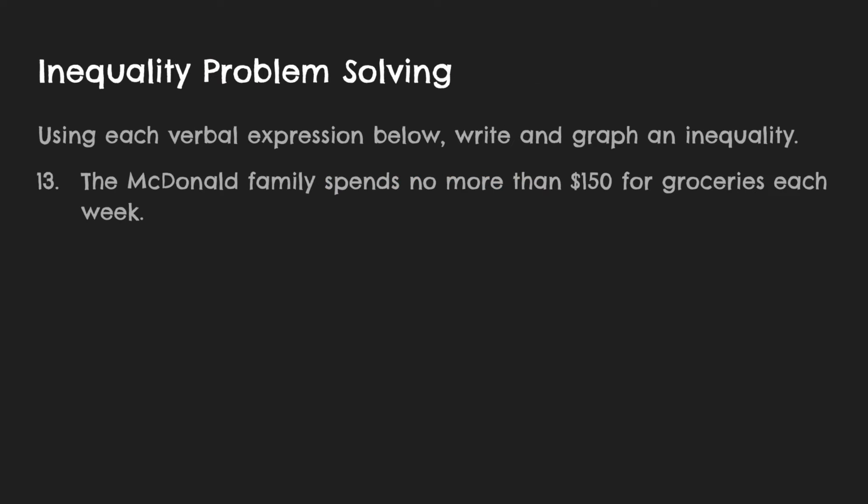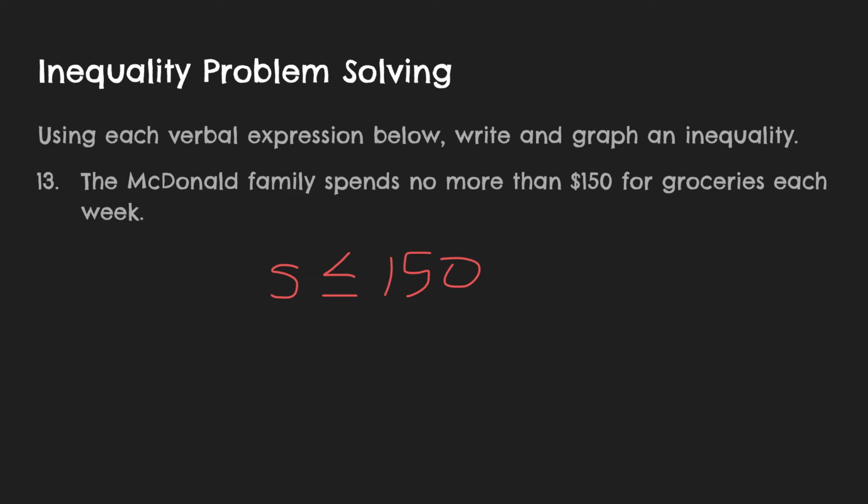All right, using each verbal expression, write and graph an inequality. The McDonald family spend no more than $150 for groceries each week. So for me, they can spend $150, no more than. So they can spend $150, but they can't spend $150.01. So they have to spend less than or equal to $150. Because they could spend $150, but they have to spend less than that.